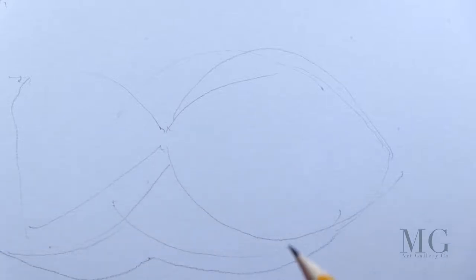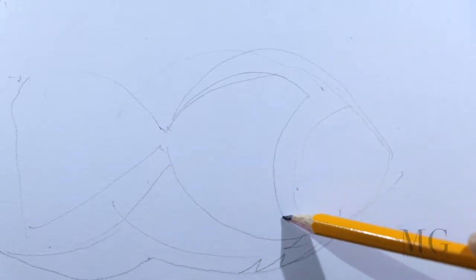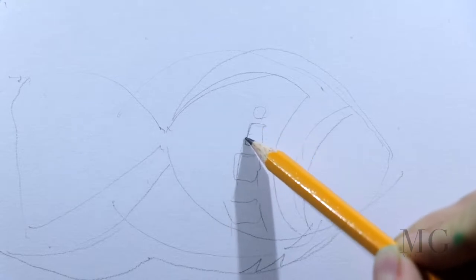You'll see me drawing several lines as I'm looking for the best shape. But after I finish sketching, I will come with an eraser and eliminate all the additional lines that I don't need in my sketch.